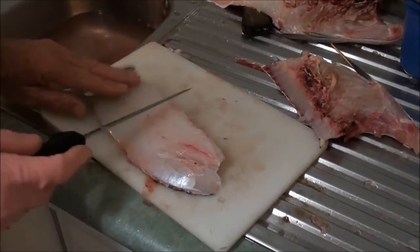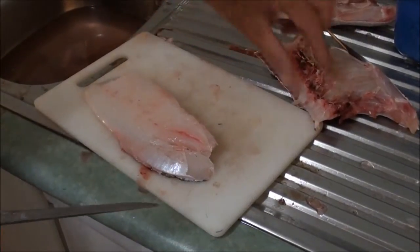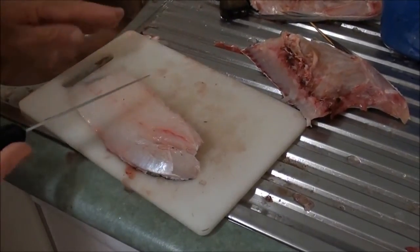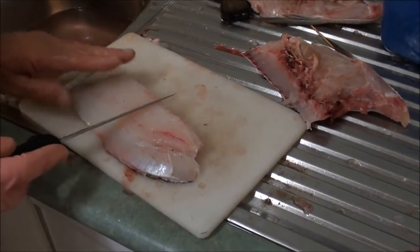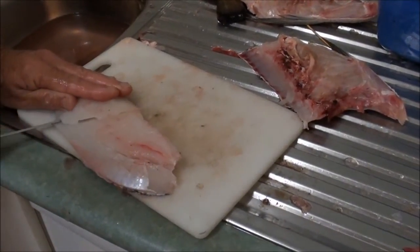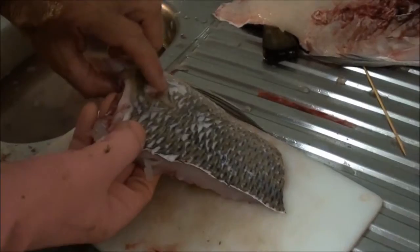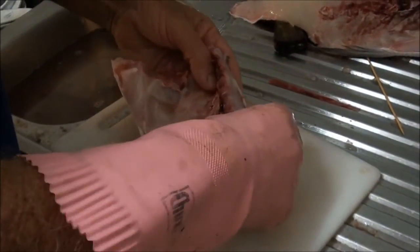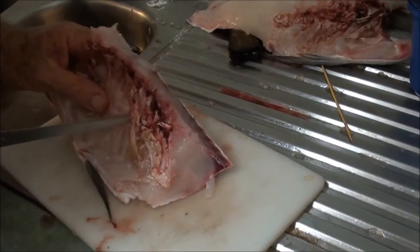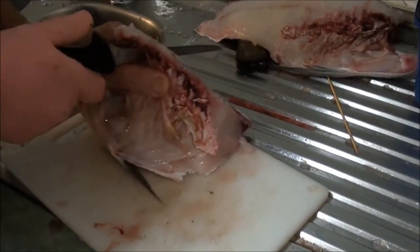Now that's got that piece there. I'm just going to get that into about three boneless pieces — I've kept all the bones in that wing section. I'm going to cut this piece into three, cut it back on a bit of an acute angle and have the fillet nice and thin. There's a nice big chunk of wing and rib cage here, so I'm going to cut it into three pieces.